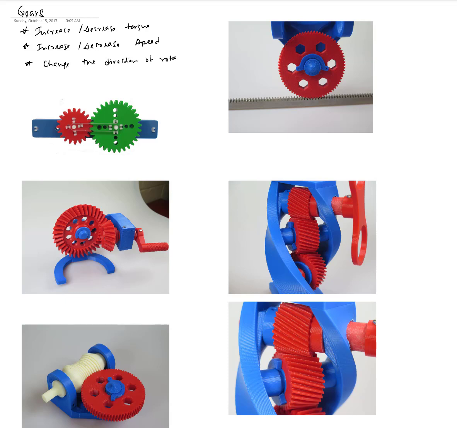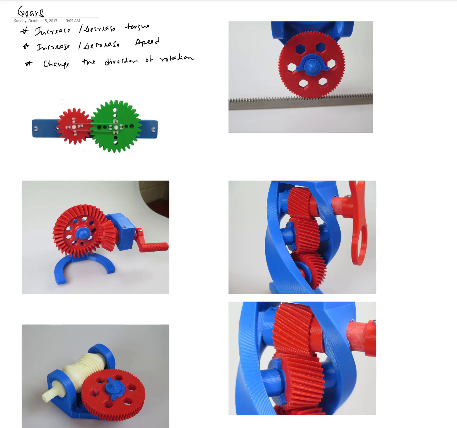Now, typically, gears are not used if you are trying to transmit motion over long distances. For something like that, the belt and pulley would be a better choice, or a chain and a sprocket arrangement. But for smaller distances between input and output, the gears are very good choices. So there are various kinds of gears out there.